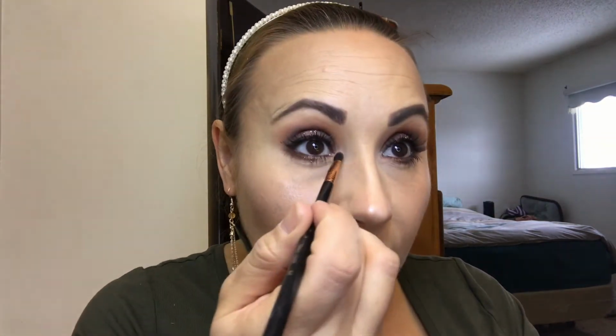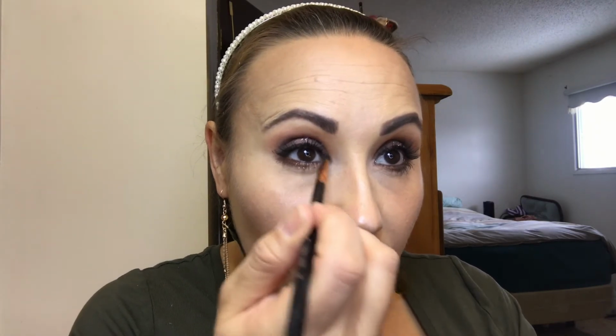I'm just using my little shader crease E47 brush to apply because my other brushes are all dirty again. And I'm mixing it with the matte shade because I find it's not really popping as much as I want it to. A little bit on the brow bone. If I use the matte shade, at least it's not like a crazy shiny highlight. I think that's all I really need.